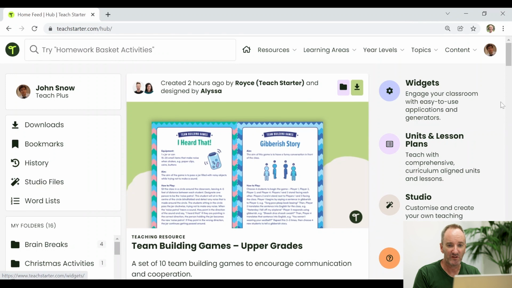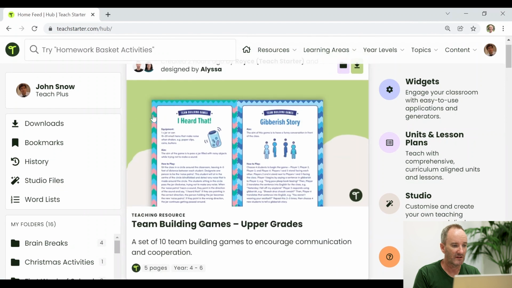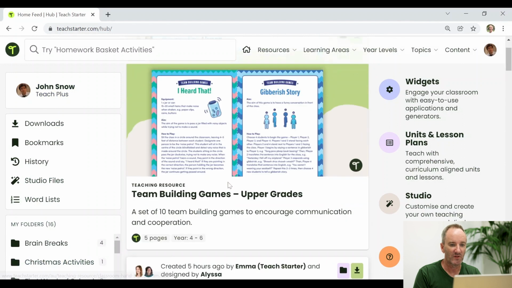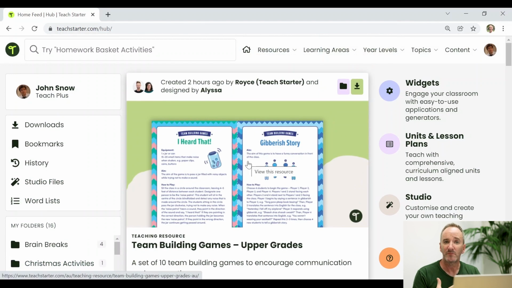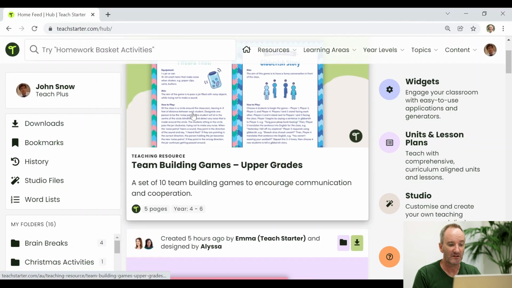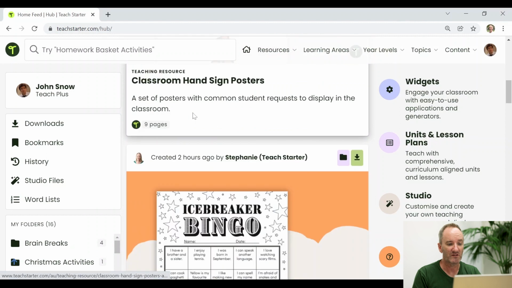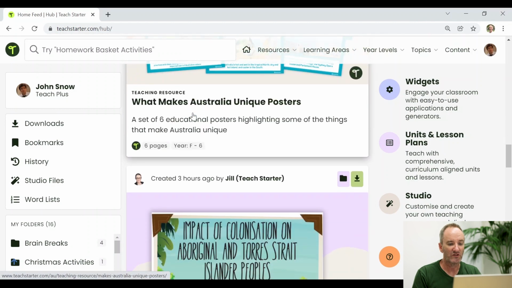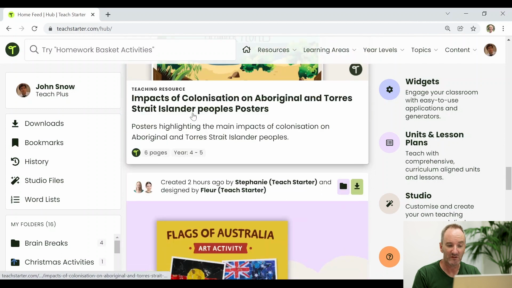So that's pretty much us. We've taken ourselves down the side there, and we can see all the parts on the left-hand side. Let's go down the middle. The middle is basically our feed of new and updated resources that are ready for you to use. It works like a social media feed. You can just scroll down and see, in order of recency, the resources that are hitting the site. And it's a good way to keep up to date with what's new on the website.